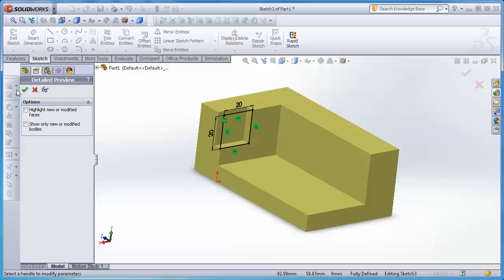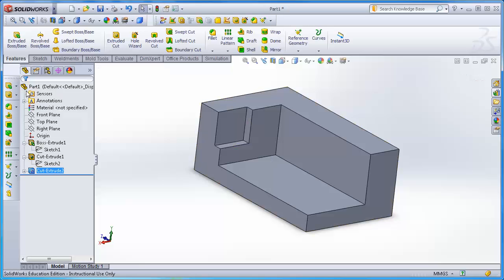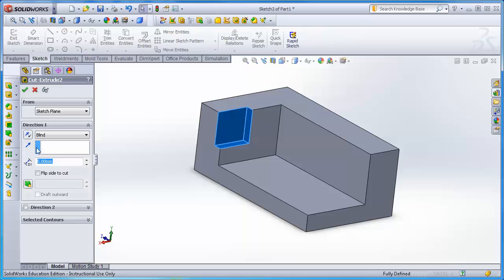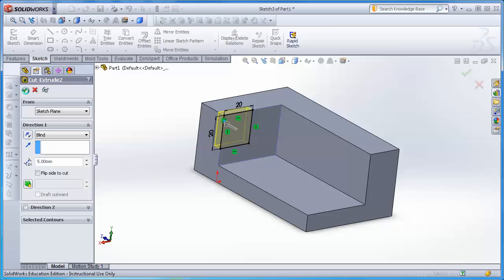That's not what I want, so I'll go back in. Actually, let me keep it and say that's a mistake. Oops, I accidentally created the wrong geometry. To fix it, I'm going to go to this cut that created the faces that are wrong. I'm going to edit the feature. Let me go back and do that again.